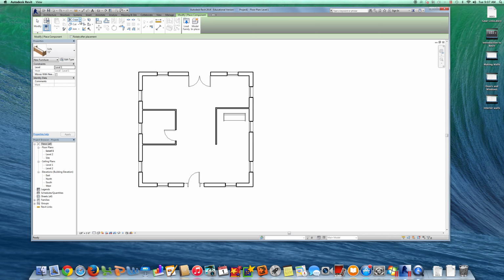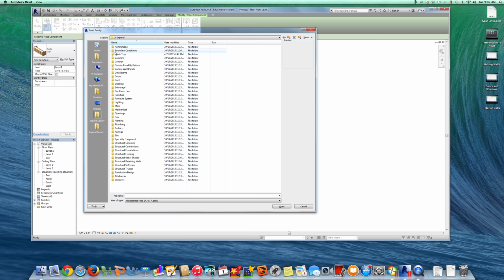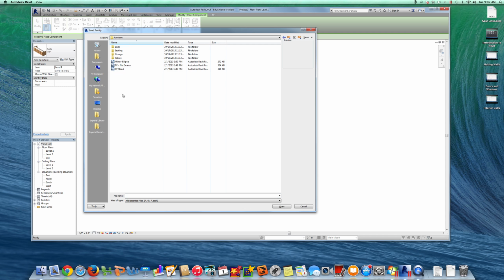I'm going to go back to my component file. I'm going to go to load family. This time, I'm going to look underneath furniture, and let's go with seating. That's not what I wanted. I can always go back here on my purple one. Tables is what I wanted. And I can just kind of look at these and see. This one already has chairs with it, but that looks kind of big, so I don't think I really want that. Let's see if I can find one that might be a little bit on the smaller side. Let's try this one. Open. Oh, I just did the wrong one.